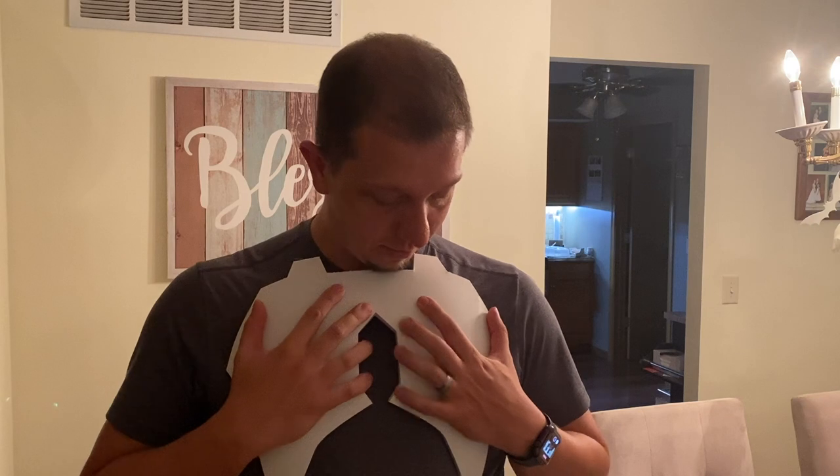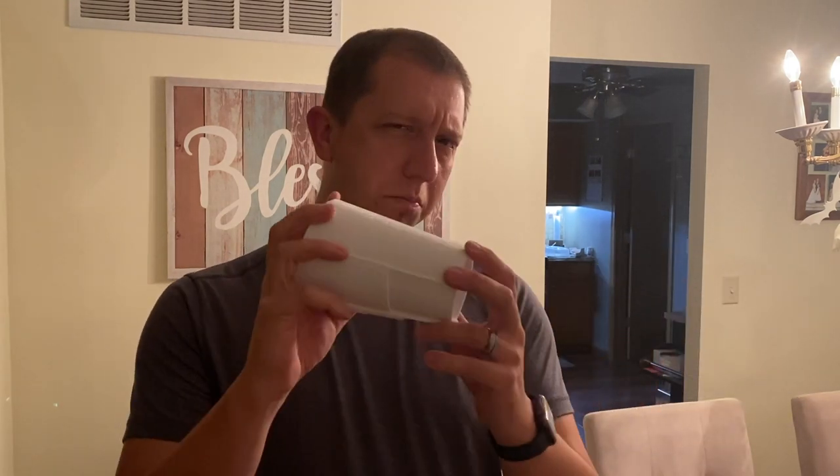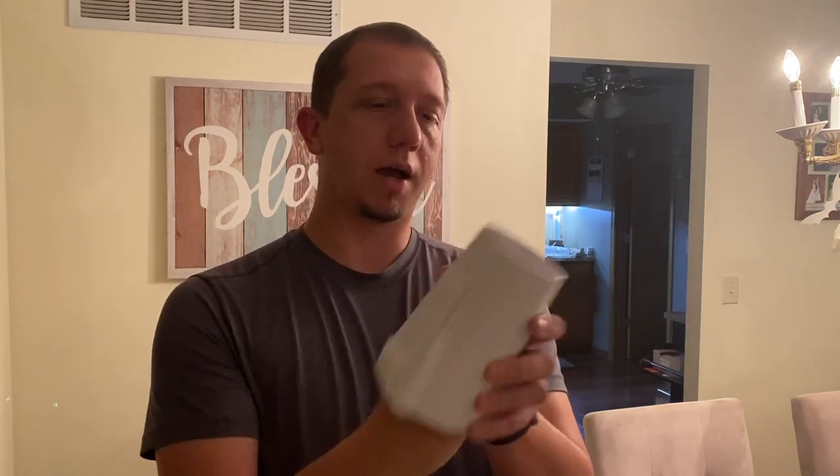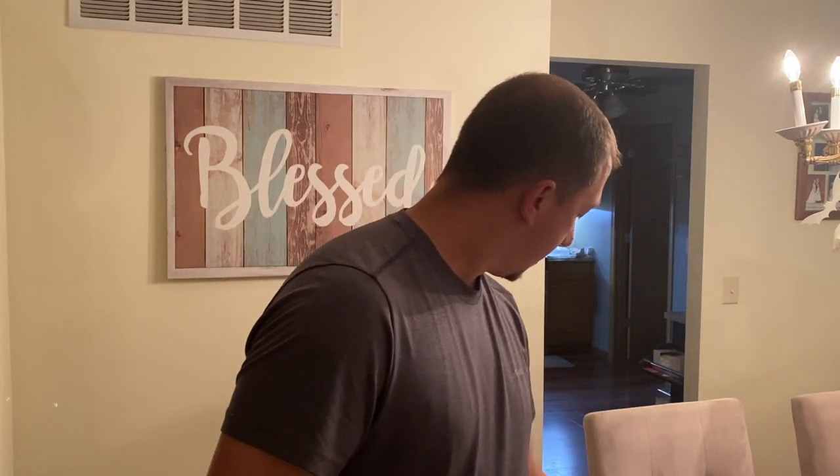When it comes to the chest pieces, this is the biggest piece I had to print, but as I said, it fits quite well for an adult. So there's a lot more pieces here. The vambraces, you might want to size those up if you have a bigger arm. I can't even get my hand through it. I'm going to have to cut through here. I'm just going to take a scroll saw or a hacksaw and cut a line through here so I can flex it a little bit just to get it on my arm, but they came out pretty wonderful.